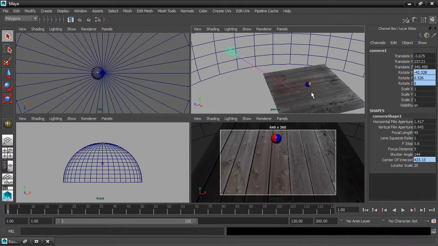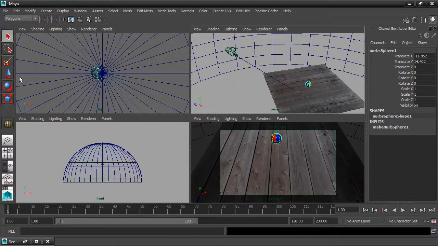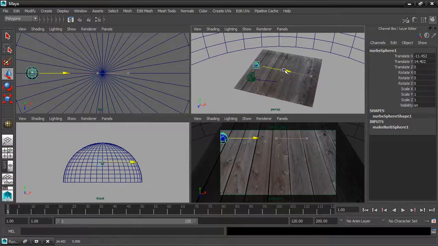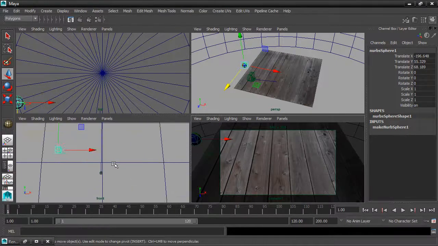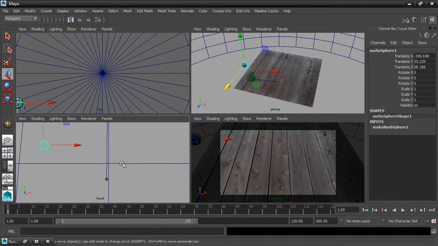And let's go ahead and move the ball back over to where we had it before, kind of up and over off to the side. Set it so that it's just out of the frame line here. And let's look at this in the front view. We'll dolly forward and press the 5 and then 6 keys to make sure that we've got texturing.